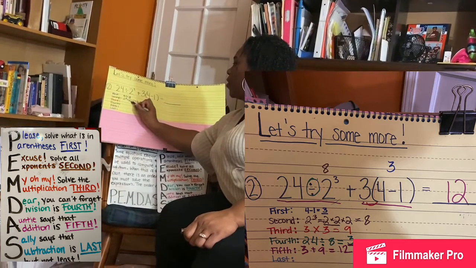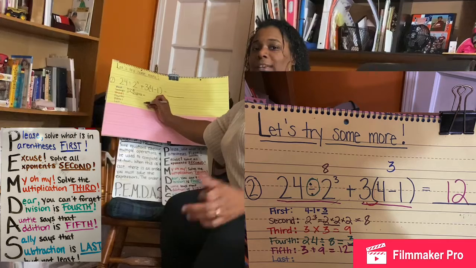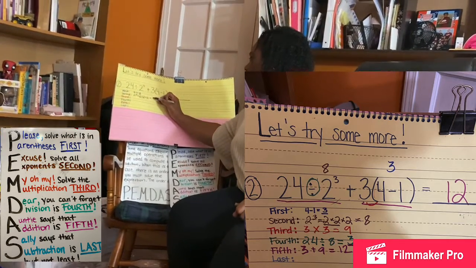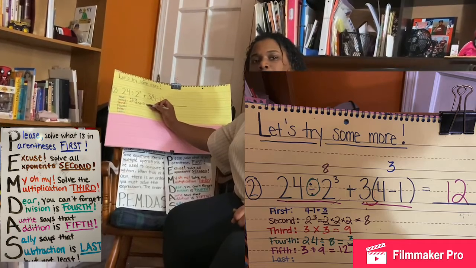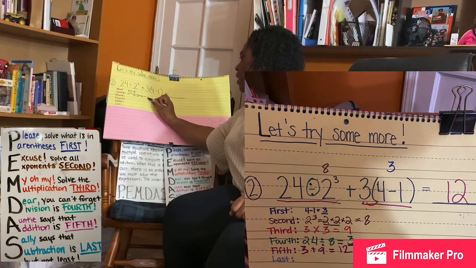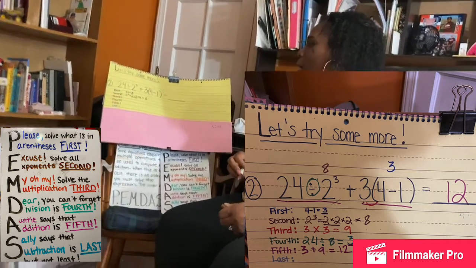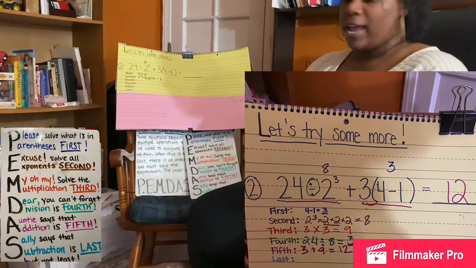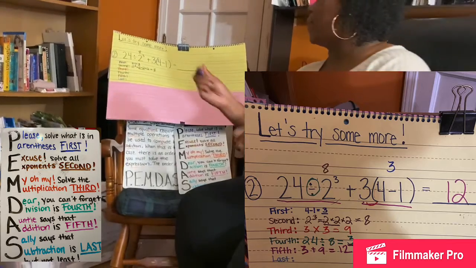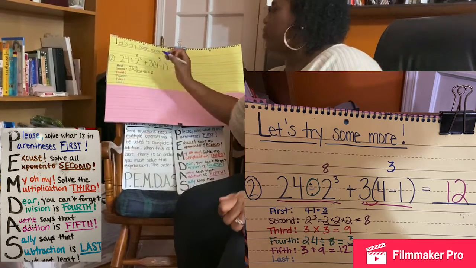All right, so the first 2 times 2 gives us what? That's right, 2 times 2 is 4. Then we have to take that 4 times 2, and 4 times 2 is? That's right, 4 times 2 is 8. All right, so now we know that this gives us an 8, and we also know that our 4 minus 1 gives us a 3.